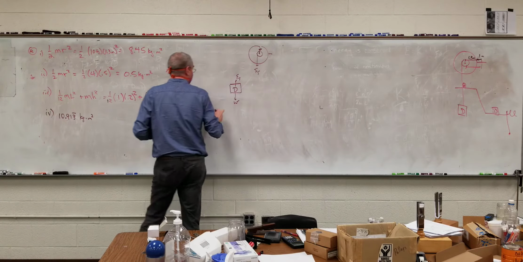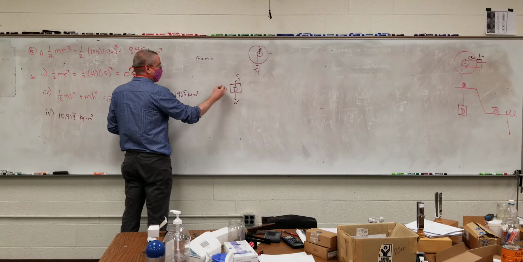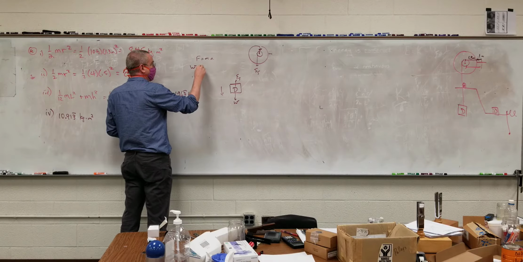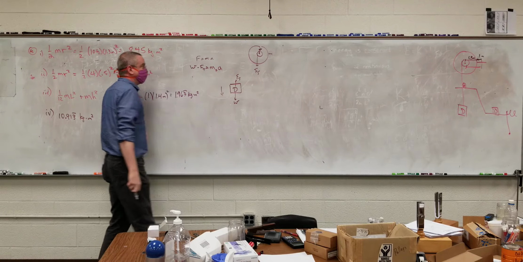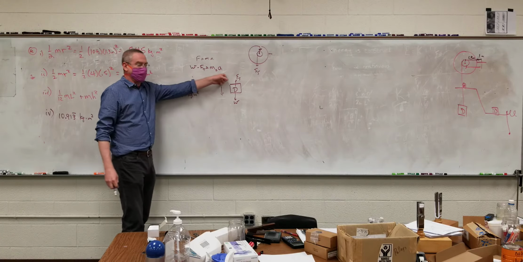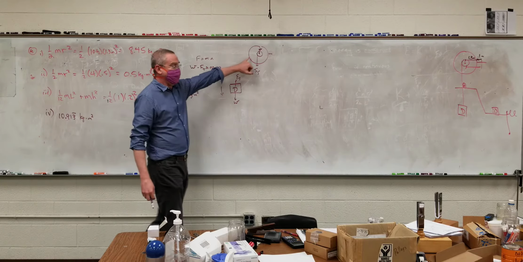So I have my 2 equations of motion. I have F equals ma. Let's make down positive. So this becomes W minus the tension is equal to the mass of d times its acceleration. I don't know tension and I don't know acceleration, so I have 2 unknowns, so I need 2 equations. The other equation's coming from here.